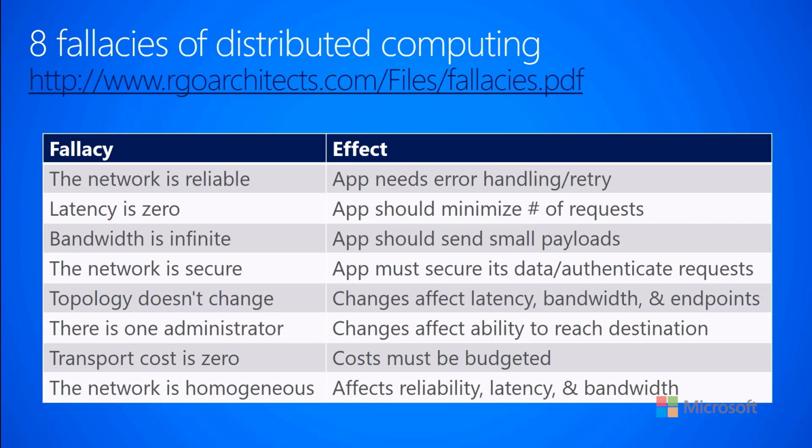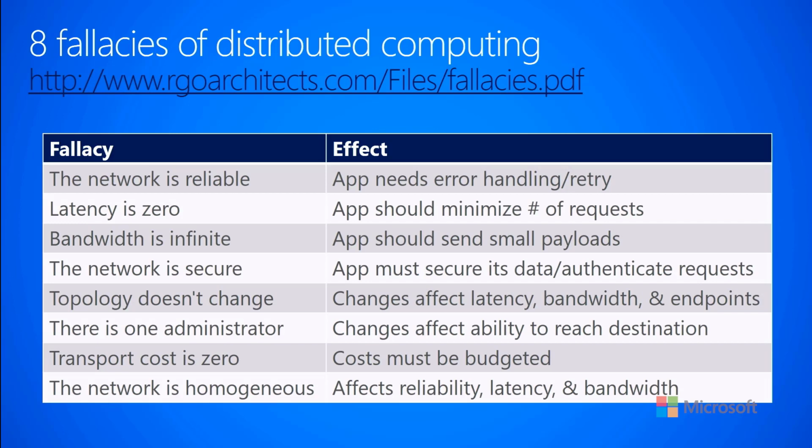The next fallacy is that topology doesn't change. So again, I've mentioned where the orchestrator might decide to take you have two different services and they happen to be on two different VMs on the same physical machine, and then the orchestrator decides for some reason, maybe for load balancing, to take one of those VMs and move it somewhere else. The orchestrator is allowed to do that because, again, that's considered an implementation detail, and it's really something that you're paying the orchestrator to do for you, to do this load balancing so you get better performance. And there may be other reasons why the orchestrator does it as well, possibly failure, or just some other reasons.